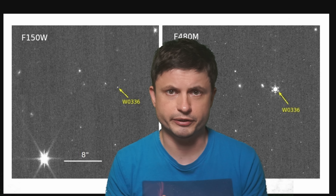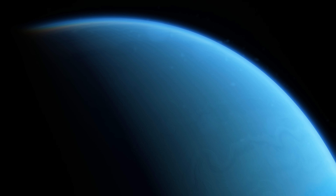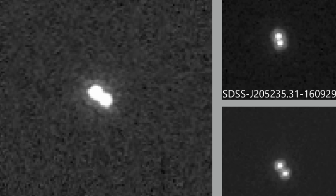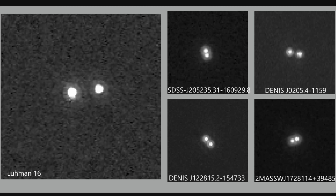Scientists using the James Webb Space Telescope wanted to see what else they could find around this particular object. When looking at it in different frequencies, they discovered it seems to have a partner — another Y-type dwarf, but smaller and cooler. An object approximately 11.5 Jupiter masses, with a surface temperature of 325 Kelvin, or about 52 Celsius. This is an extremely exciting and really important discovery for astronomy — the first ever Y-type brown dwarf binary, with an orbital separation of one astronomical unit and a period of about 7 years. As you can see from this image, there is really only a handful of these objects known to us.